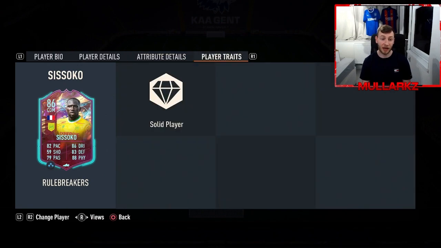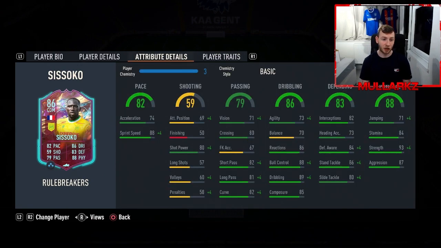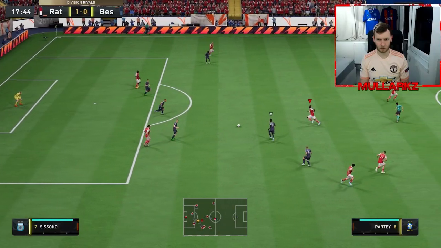Player traits, got the solid player, which I'm pretty sure he's going to be in game. So I feel like his best position is going to be as a defensive midfielder. We're going to see what he's like in game. Medium high work rates as well is going to be very nice. So we're going to play a few games of Rivals. Let's see how we get on.